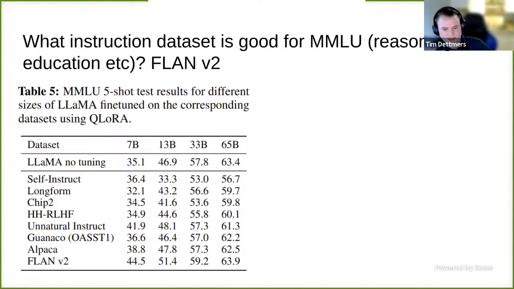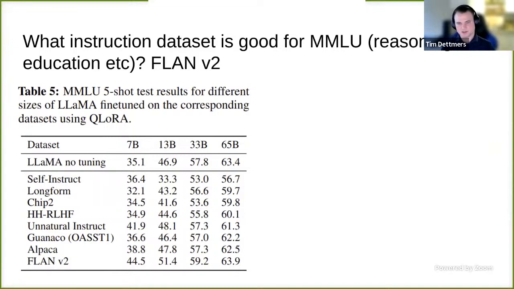And one thing that we did in the beginning is to figure out which data sets give you an advantage. Once we know that, we can dig deeper and figure out what makes these data sets important. And so this is a table of 4 different llama sizes: 7 billion, 13 billion, 33, and 65 billion. And then we have different data sets that we instruction fine-tune on. And so one main takeaway that we see is that the FLAN version 2 data set is really good for instruction fine-tuning on this data set.